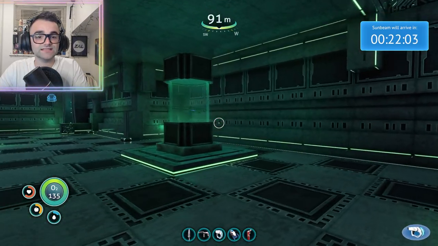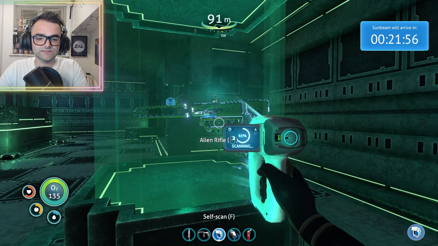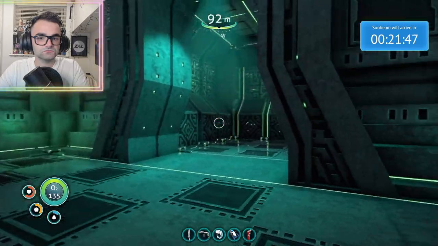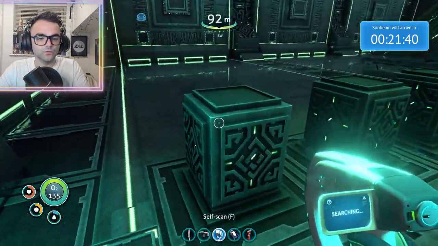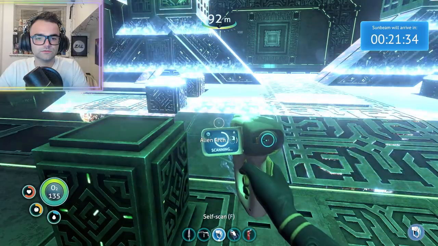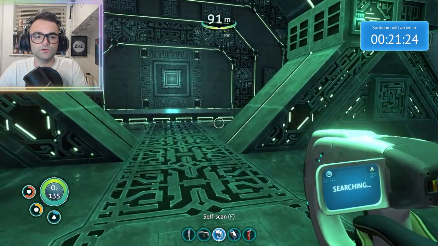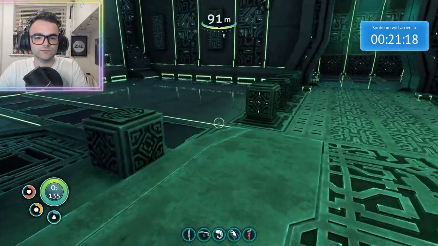Where the bloody hell are we now? What is this? What is that? Can I scan that? Alien rifle? Hello? Hello? Oh. Oh. No? Alien arch. Yeah. Arch. Religious role, advanced transportation network. Ooh. Like a portal. Not that I can do anything with it.